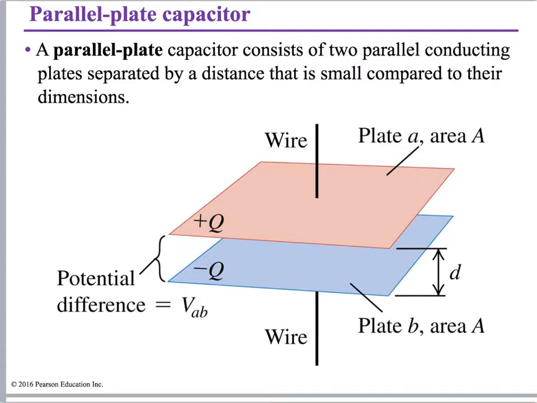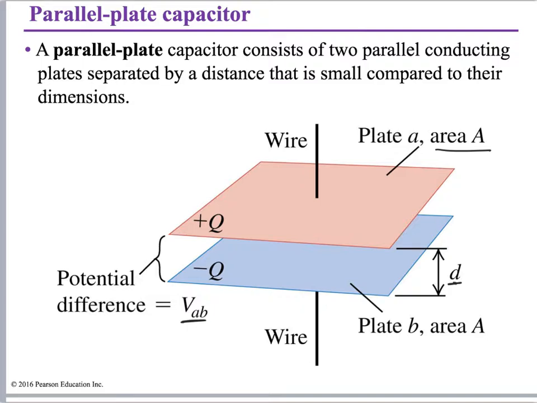All right, so as I just said a minute ago, there are different ways to construct a capacitor, and one of the most popular ones that we talk about is a parallel plate capacitor. And basically it's made up of 2 plates. The plates are going to be conducting material. They are parallel to each other, and they have some cross-sectional area and also some plate separation. And because of that plate separation, they have a potential difference of VAB.